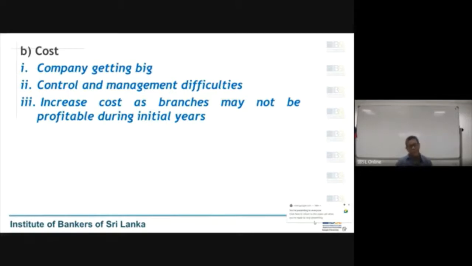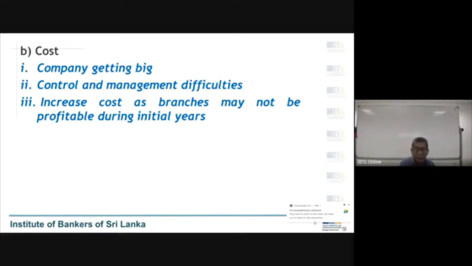Even for McDonald's, or Odel, or Keells outlets, or maybe Cargill's outlets, you don't need a lot of approvals. Only some simple approval you need to get to open an outlet. But banks, it's not like that, right? If you want to expand, there is a lot of procedure and an approval process. That you need to understand.